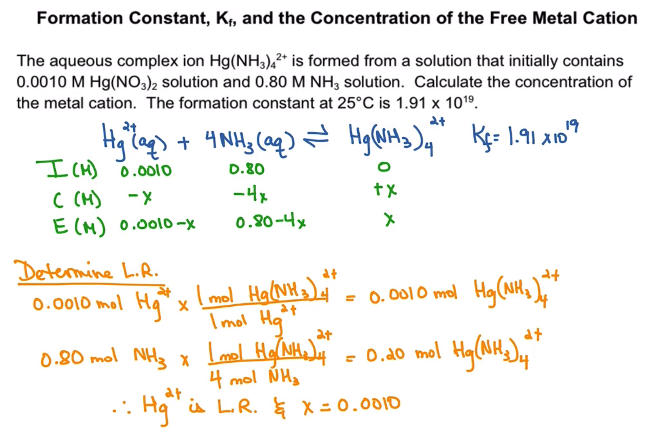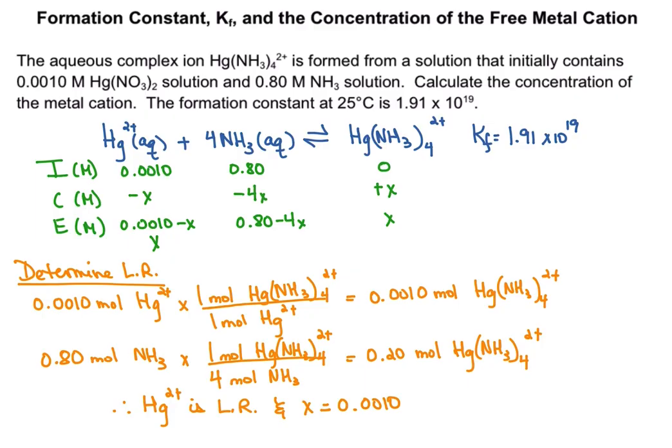Now I'm going to come back to my ICE table and clean up my ICE table. That means at equilibrium, I can go ahead and solve for some of these numbers. Now mercury is my limiting reactant, and under other conditions, that means that it would be consumed at equilibrium. That would equal 0. But this is an equilibrium, and the formation constant is a very high number. So we can assume this goes to completion, but nonetheless, there's going to be a little bit left of that mercury. So we're going to come back and maybe form some of that mercury. So we're not going to call that 0. We are going to have to call that x.